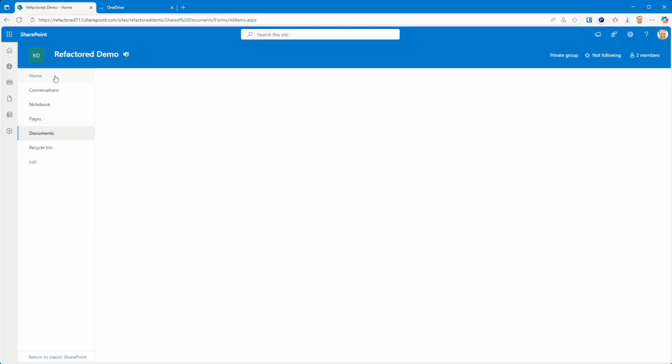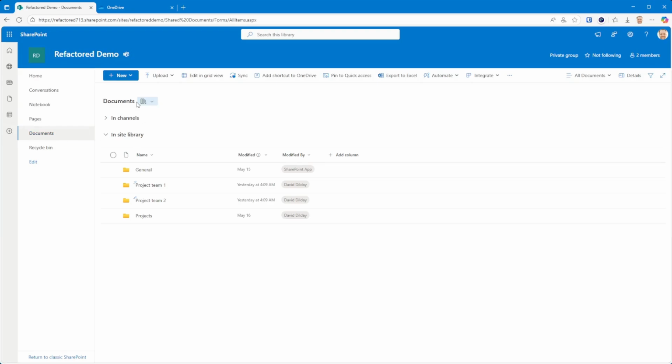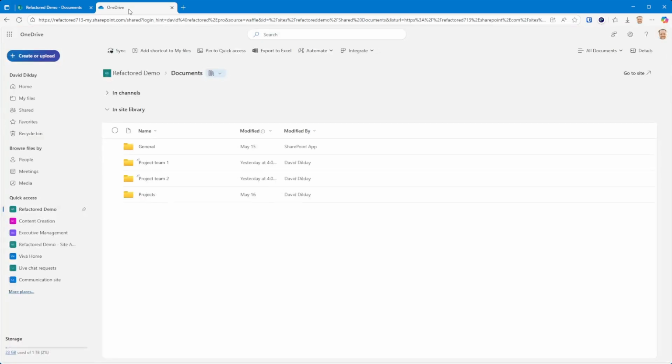That is also available if you click on this side menu. You'll see the familiar file structure. So this is all contained within SharePoint. So now let's look over at OneDrive. And very similar situation where I have access to my OneDrive files. I can access my personal files if I wanted to, or I could just go straight to this demo environment where I have my SharePoint documents also saved.